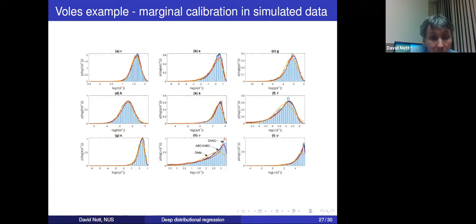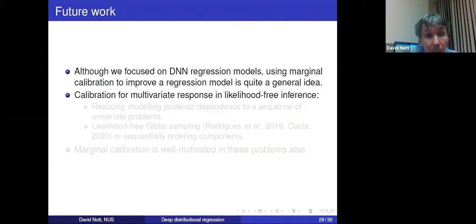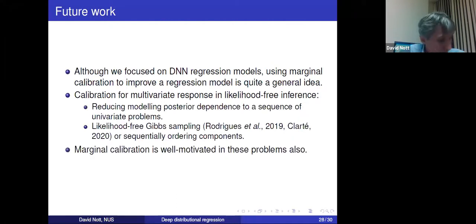For the observed data, which is a time series, you could also consider some sort of data splitting within the observed series and see how well you perform in forecasting. There are also some comparisons of that kind in the paper. I just want to wrap up by saying a little bit about future directions.